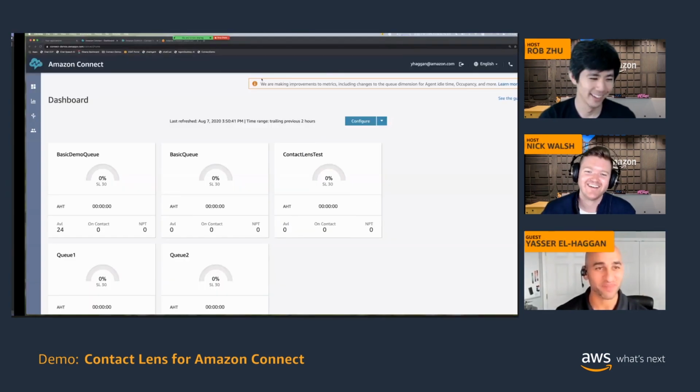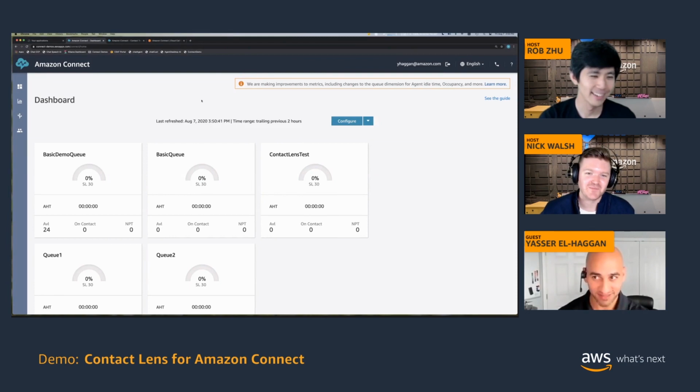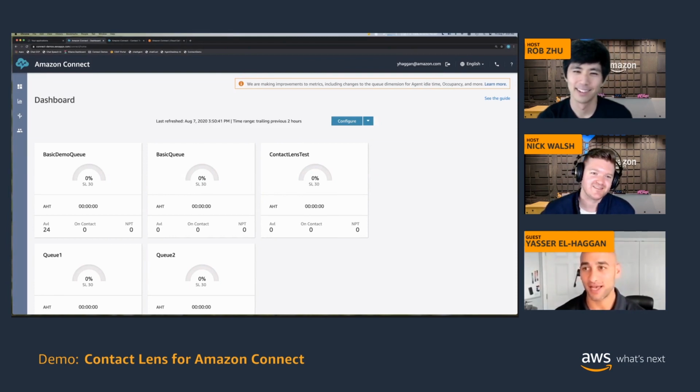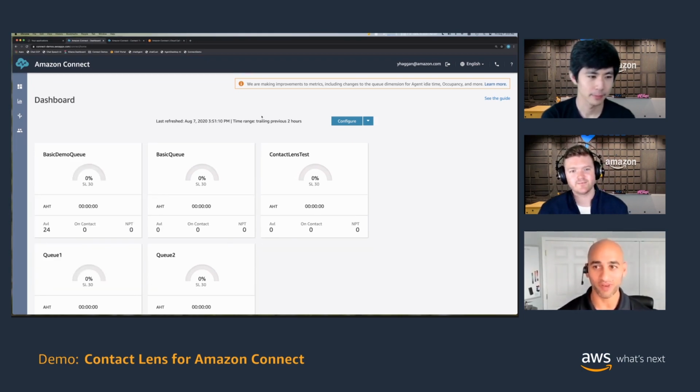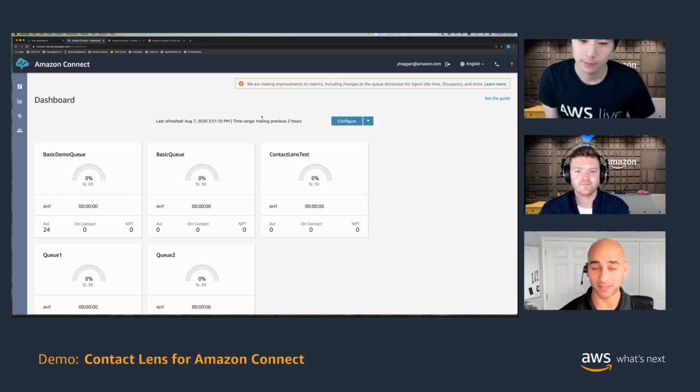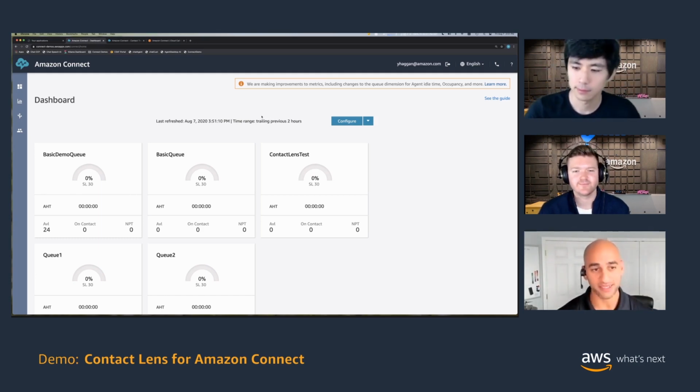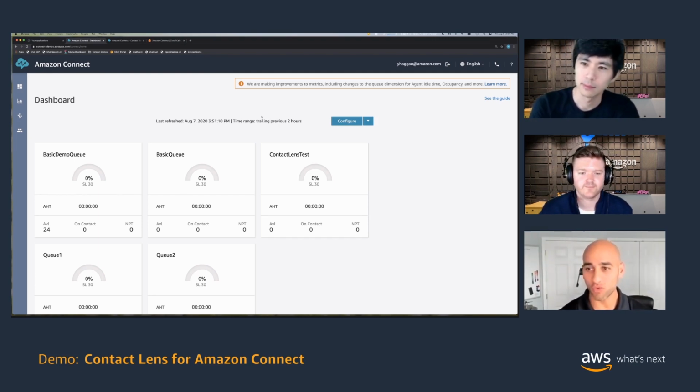Let's go through. Okay, so can you see the screen here? Okay, cool. So this is the Amazon Connect portal. Essentially, this is the application that you would go into as either an agent or contact center supervisor or what have you. The first thing you'll notice is this doesn't look like your normal AWS console, because it's not. There's actually a specific portal that we give access to so that you can consume the Amazon Connect service through this portal. The reason for that is that we want it to be easy for agents or supervisors. They don't have to know anything about how the AWS console works and so forth. They log into this application directly.